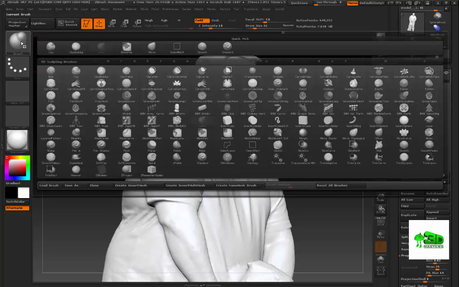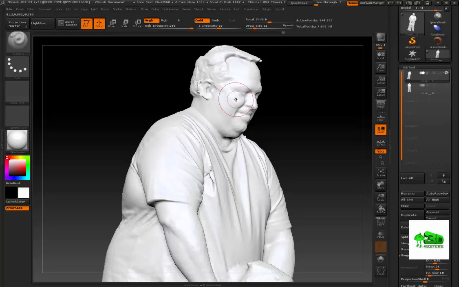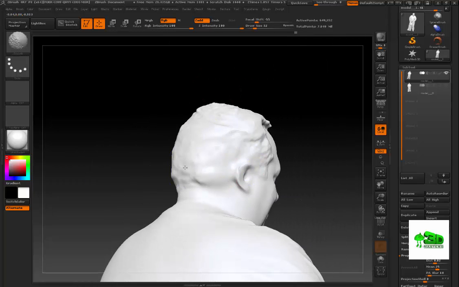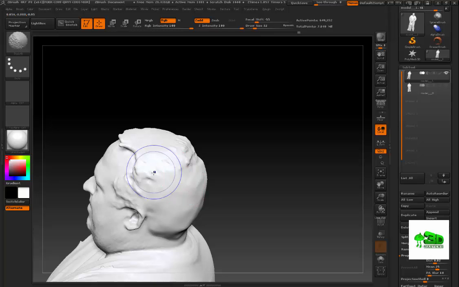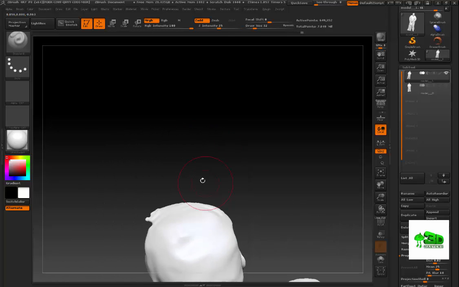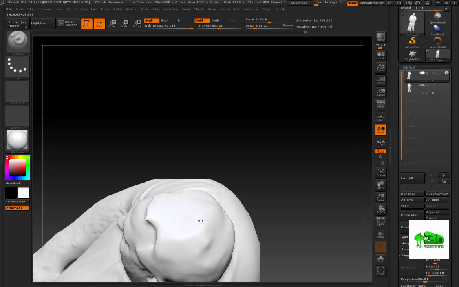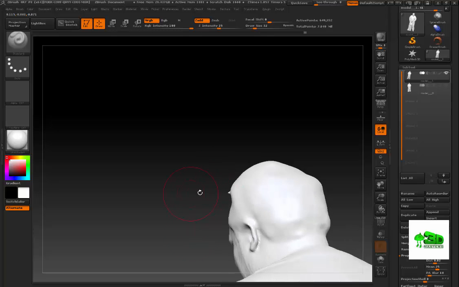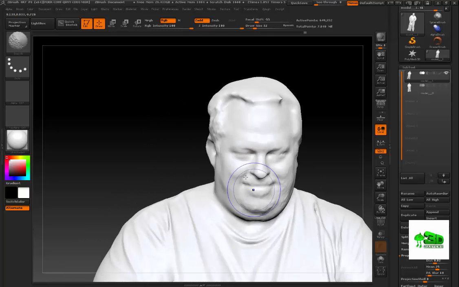So let's maybe start from up here. What I want to do is change it back to a standard brush, and I want to hold down Shift at the same time, and Shift is going to allow it to smooth this model out. So you see I'm doing the ear here real quick. Okay, that looks decent now. You may think, why don't you want to keep that detail? Well, you don't need it because you're painting it on there. You want to have as smooth of a surface when it's being 3D printed as possible. So let's bring it back around here.